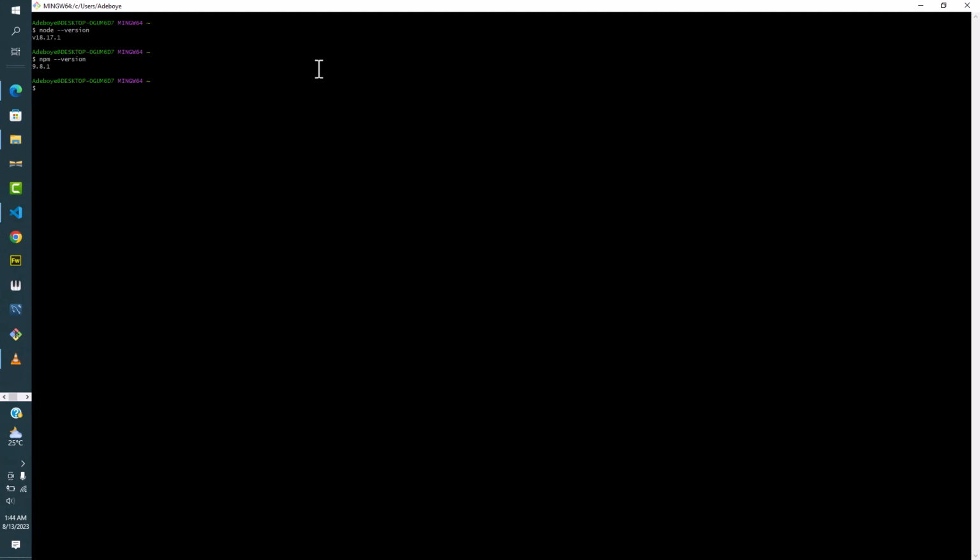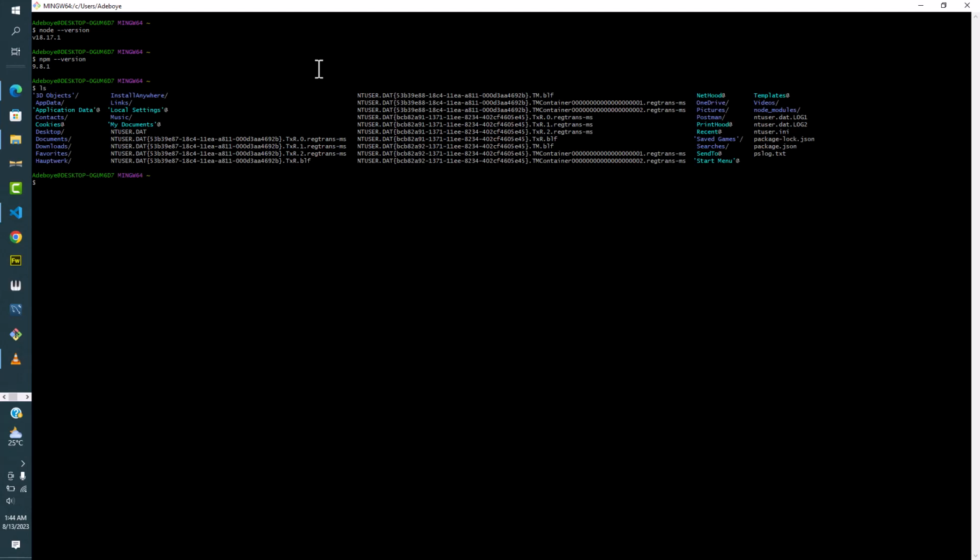So next thing I'm going to do is list the directory structure for my root directory, and it shows I have a documents folder, so that's actually where I'm going. So I'll just do cd documents. Sorry, I'm typing with one hand.